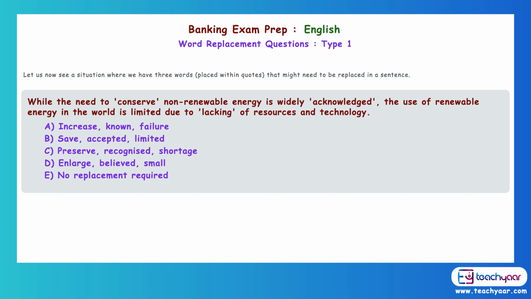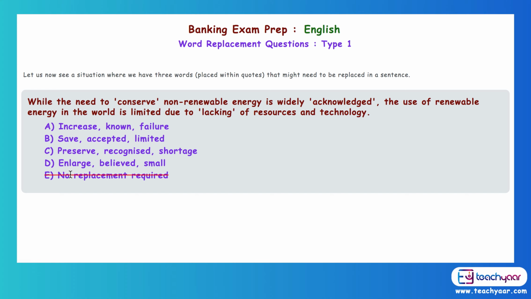So when you know that there is an error in the sentence, the last option E automatically you have to ignore because you need to replace that word, which is wrong. Now we have 4 options left. Let's go back to the first word. While the need to conserve non-renewable energy. Now if you understand the meaning, non-renewable, the energy cannot be renewed. So what do you have to do? You have to conserve. So what's the meaning of conserve? It is to preserve it, to save it, to keep it, and not spend the whole thing or exhaust it.